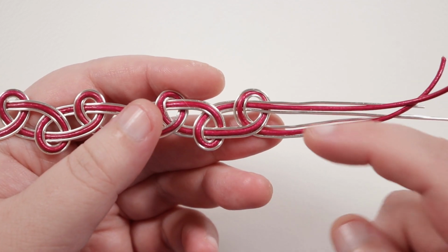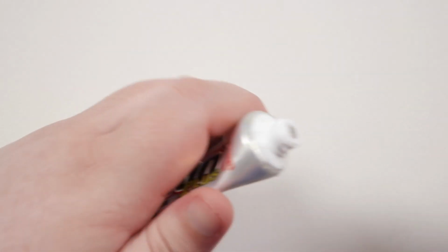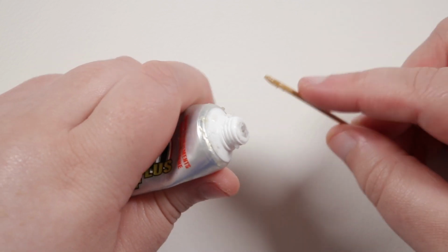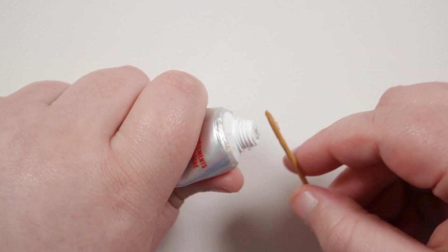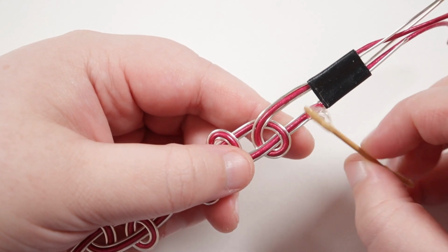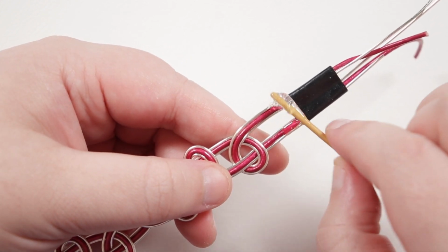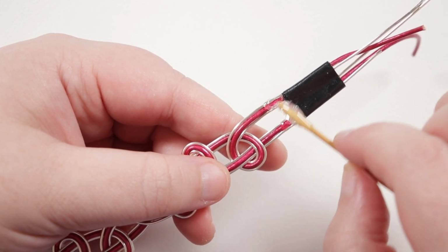Because the first thing we need to do is add some glue, and obviously we want everything to kind of sit in the proper place. So I'm grabbing my E6000, and then I'm just going to be using a toothpick as my application tool. You can use whatever you have handy. Just add a bit onto there, and then I need to put this on the ends of our wire and leather. So this is what I'm going to do first before I start to cut anything. So I'm just putting it on top of the leather and wires so they end up staying together.